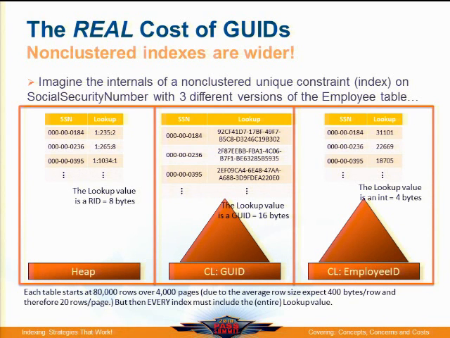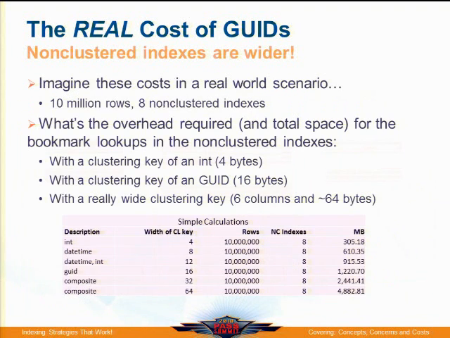The first thing you have to remember is that a table can either be a heap or a clustered table, right? And a heap structure uses something called a RID for the lookup ID. And just to give you some comparison in numbers, the RID is an 8-byte number. If you have a table which is clustered, then the lookup ID that goes into each non-clustered index on that table is going to be that GUID value. And at this point, you're looking at a 16-byte value. Whereas if we had chosen an int, it would be a 4-byte value. And again, you know, 4 versus 8 versus 16, a lot of people throw the "space is cheap" card at me. But what I want you to think about is what happens when you have lots and lots of rows. So let me give you a little bit more insight.